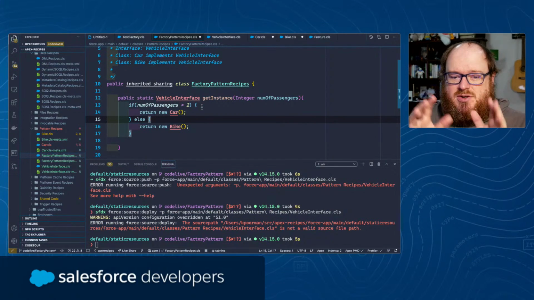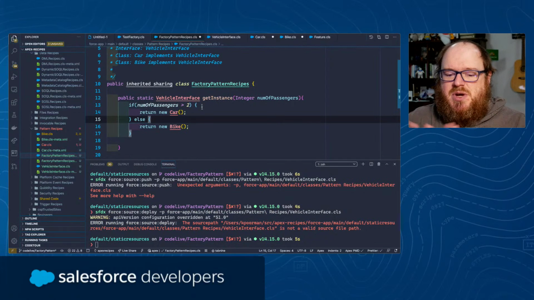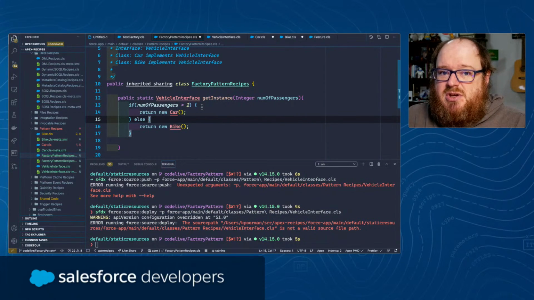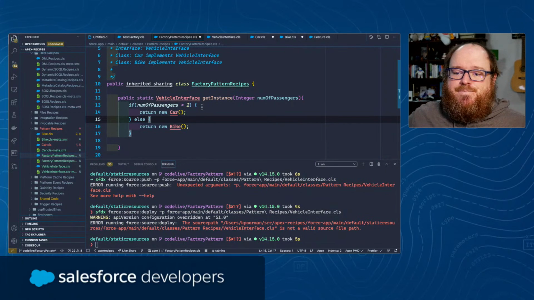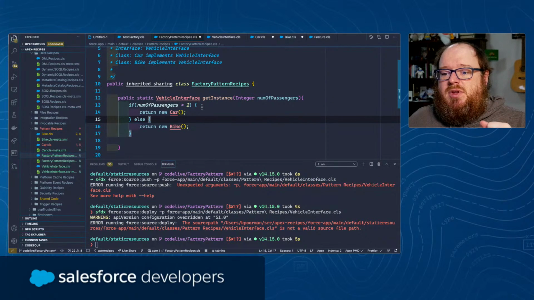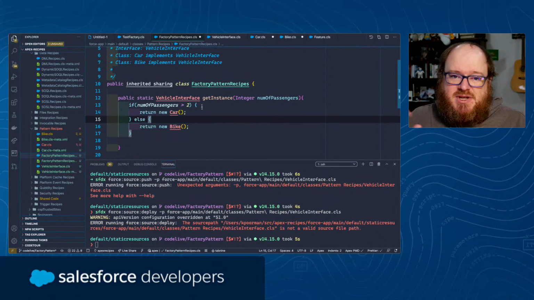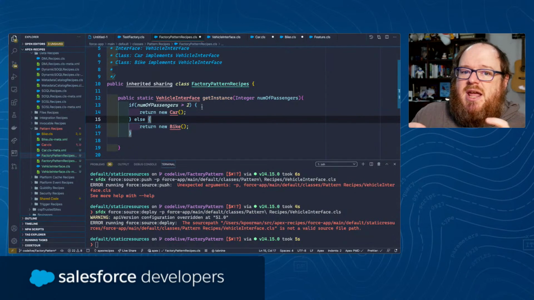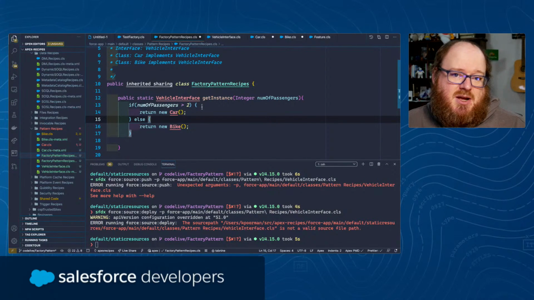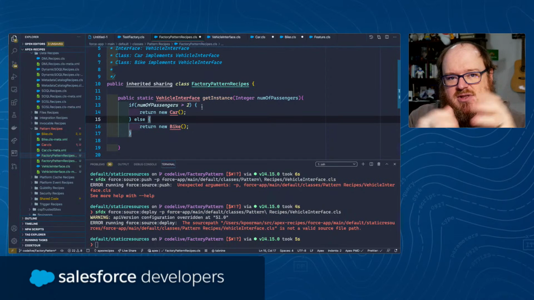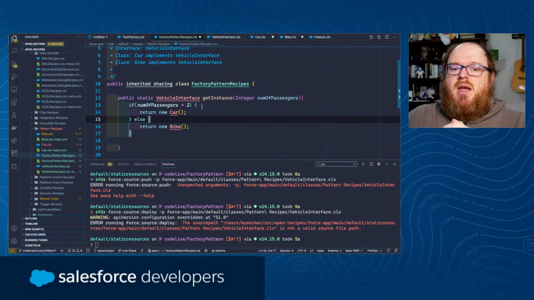So we've done this with cars and bikes. You could also do examples with, for instance, record types. So you could say, create me a B2B account versus a direct business account. You can do, create all of these things in, create, a person account versus a regular account. You can do it with different case types. So, do I want to create a service case object, or do I want to create a installation case object? And what would happen is you would have your factory that says, give me the appropriate case. And that's all you need.